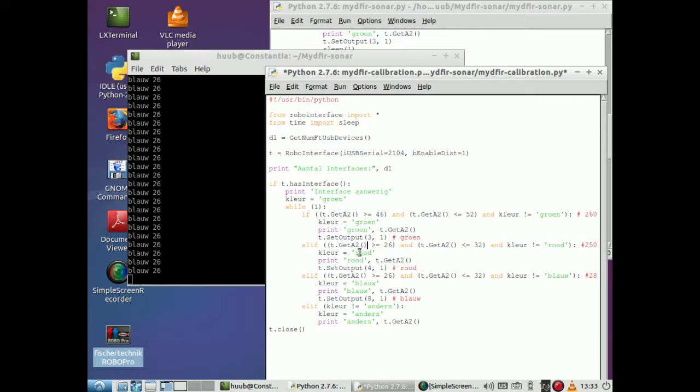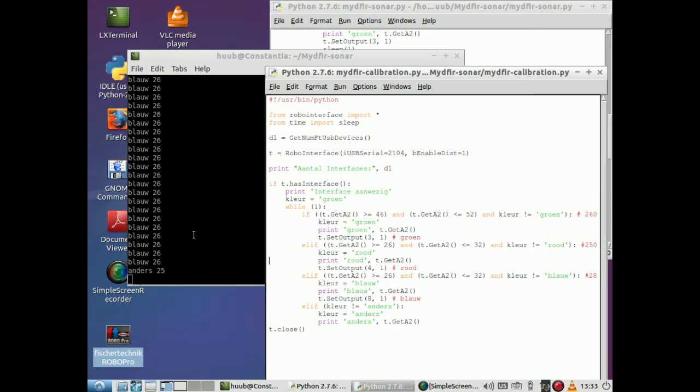So I'm now curious which values I will get from red or green. Let's take green, it's close by. So what value do I get? Actually nothing, because the red light stays on burning.